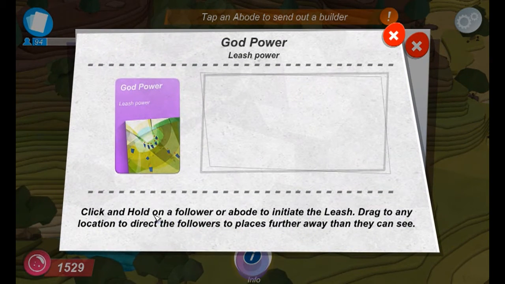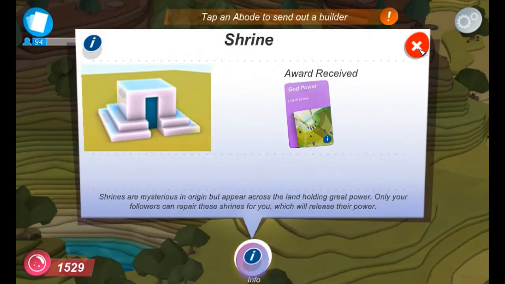Click and hold on a follower or abode to initiate the leash. Drag to any location to direct the followers. Okay.